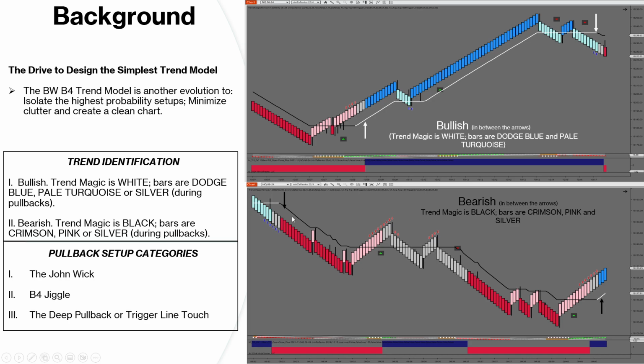Bearish is just the opposite. You can see here in between the white arrows, that's marked out. That's the bullish play area. All right, bearish in between the black arrows is the bearish. So it starts when they turn crimson red and ends when they turn dodge blue. Over here, it starts when it turns dodge blue, and then ends over here. I got my arrow off, just ends when it turns red.